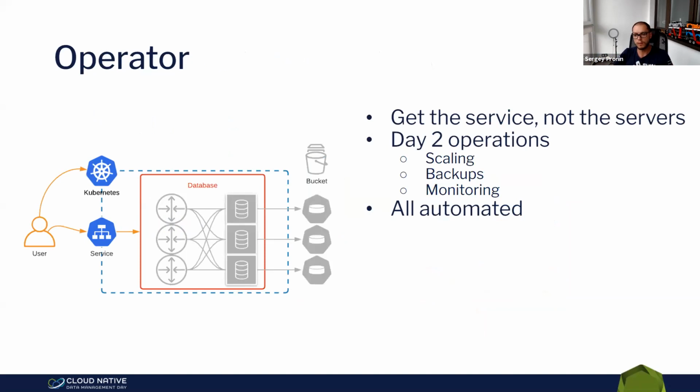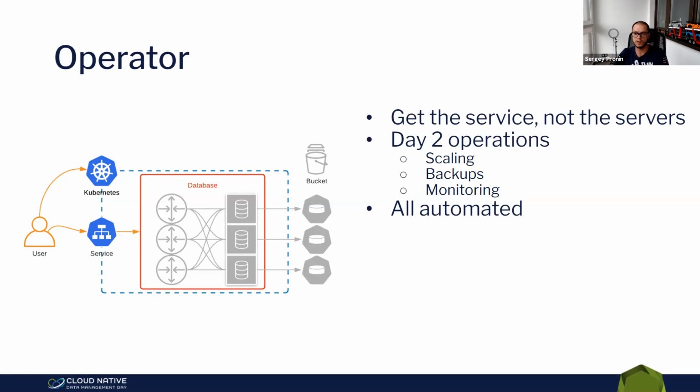And here is where the operator comes in quite handy. The operator concept, or it was an SDK, was introduced by Red Hat, I think in 2018, and it was the initial prototype release. The idea of the operator is simple. What if the user does not need to manage the Kubernetes primitives and the application in Kubernetes at all? What if the user just talks to the Kubernetes API, tells something to it through a specific format, through a simple YAML file, and then Kubernetes takes care of everything, and the operator takes care of everything.